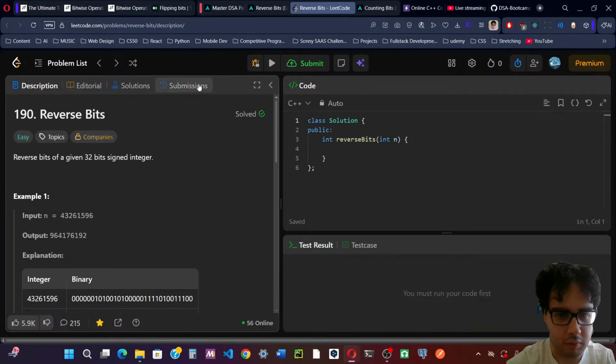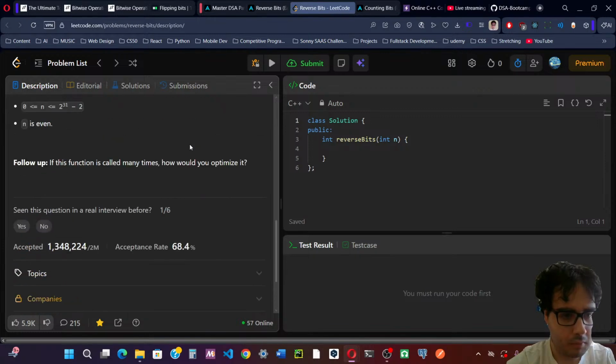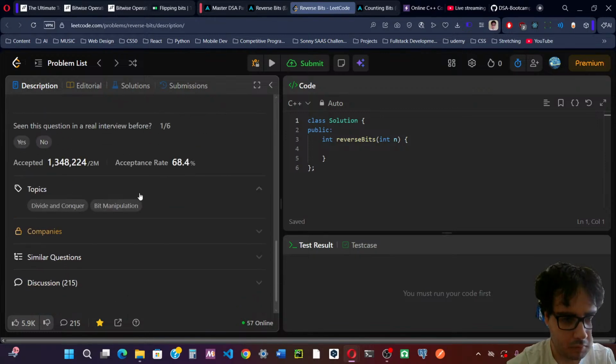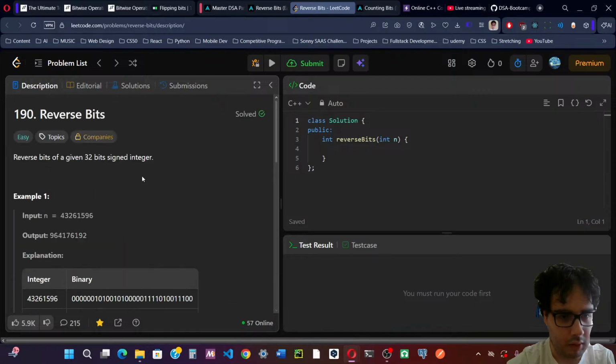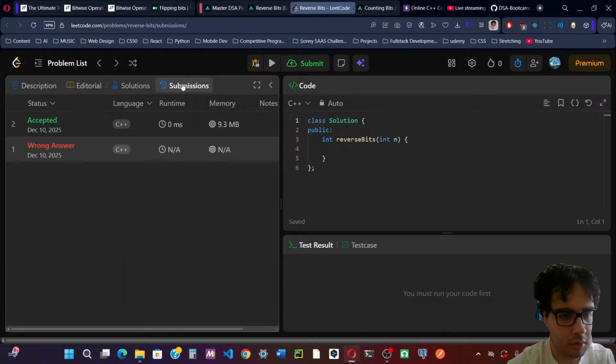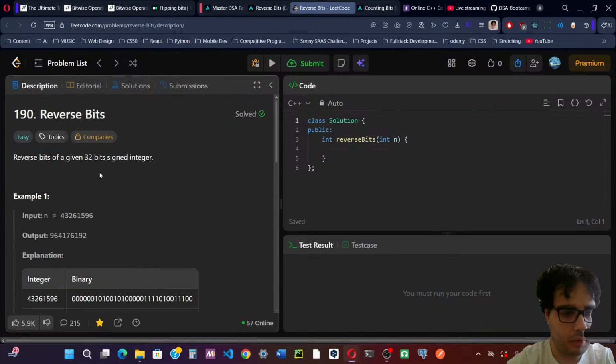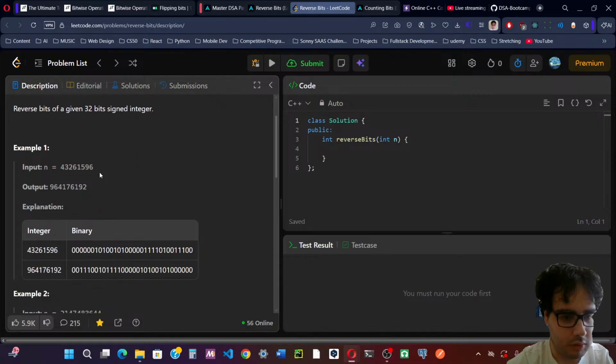Bro, how have I solved this? Divide and conquer. December 10th. Reverse bits of a given 32 bits signed integer.